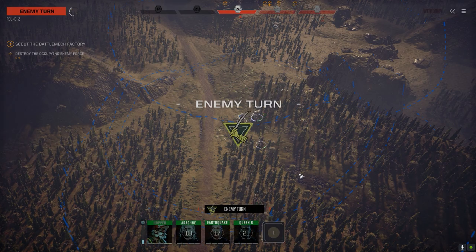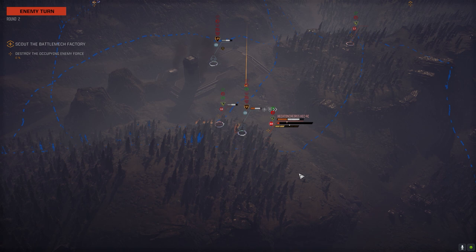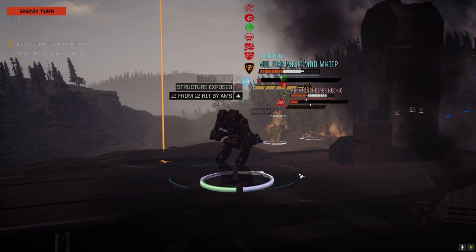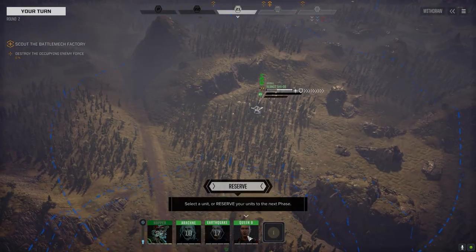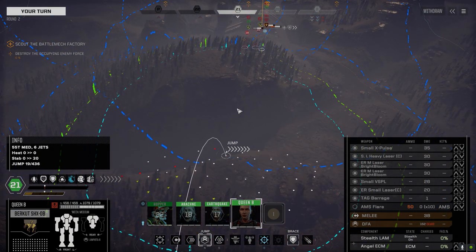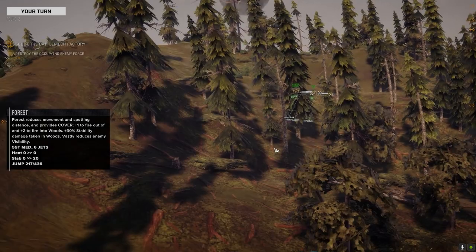Makes me wish I brought the Avatar now. Well, our allies will be dead by the time we get there. Maybe they'll soften them up a little bit for us, though. Okay, the AMS did some good job there. The hell am I talking about? Did a good job. Alright, let's get into here. Prepping for jump.